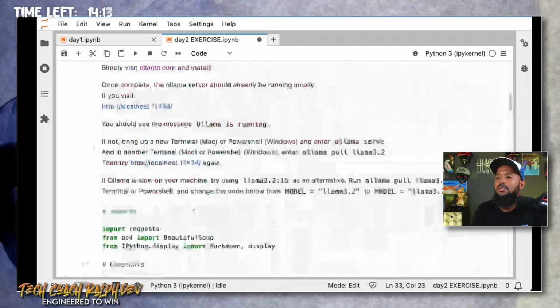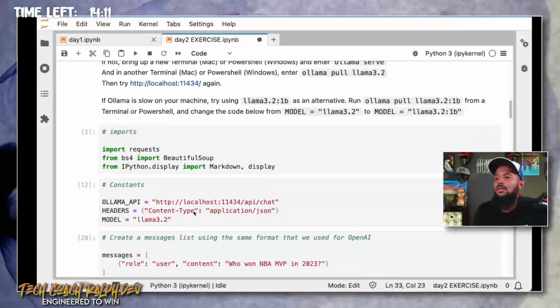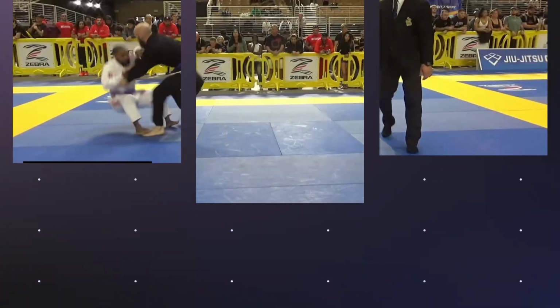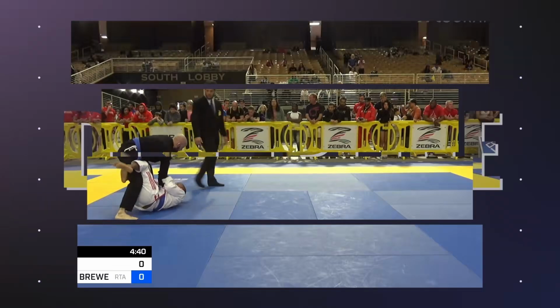Should have just copied it. Yep. Llama is model 3.2.